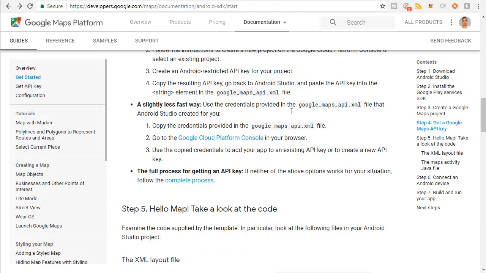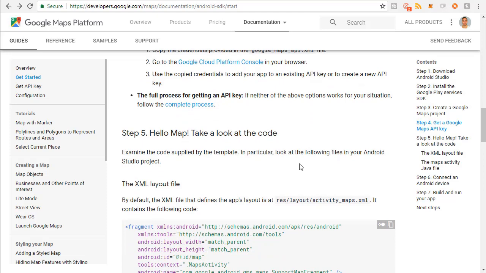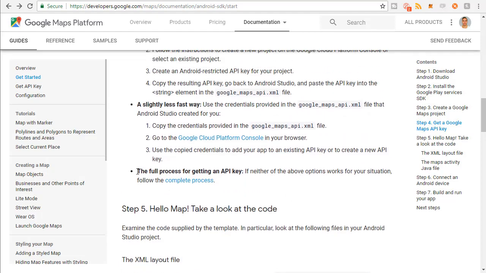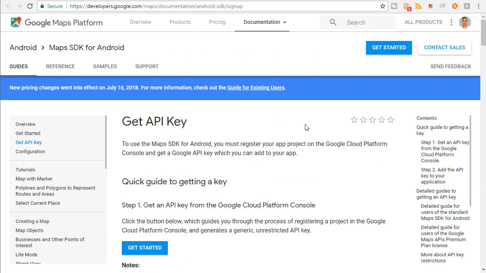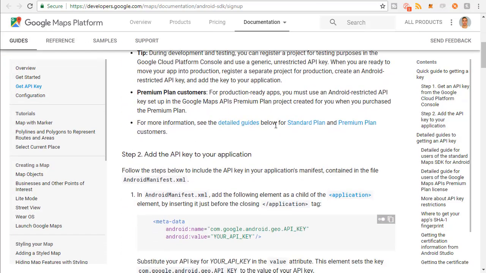Oh yes, so this is where the documentation kind of gets, well, there's room for improvement, let's just say. There's not a clear path on what to do next. As you can see, it goes into an example, which we're not even ready to do yet. There are still some steps you need to follow. It says you can follow the full process for getting an API key here, which is actually just this tab here. So let's follow the instructions still, I guess, but you'll see very soon there's room for improvement.